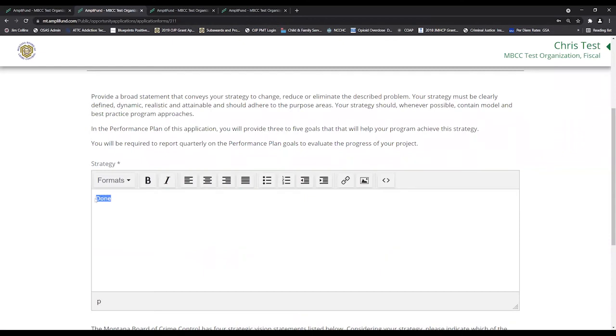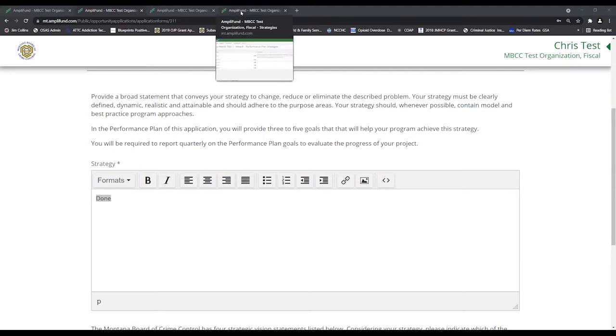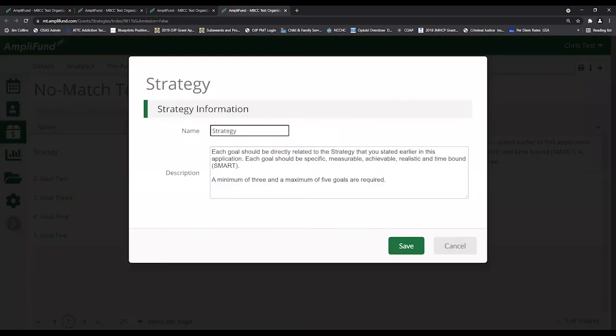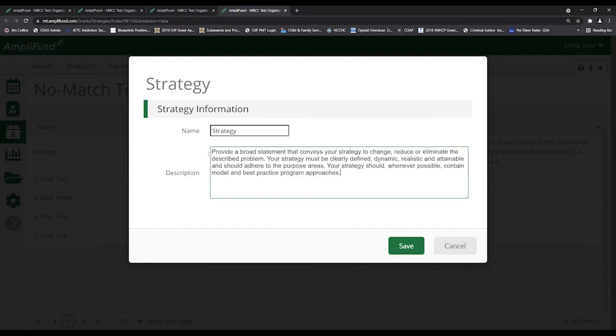We have a very short example here just to show you that you need a text. So all it says is done. But if I had something written here, I could copy that and paste it into the other page. For example, today, I'm copying text from another area, and I'm going to come in and edit this strategy. Yours again, we'll say goal 1. So I'm going to rename goal 1 to strategy. And then I'm going to enter my text or my description here about what my strategy is.